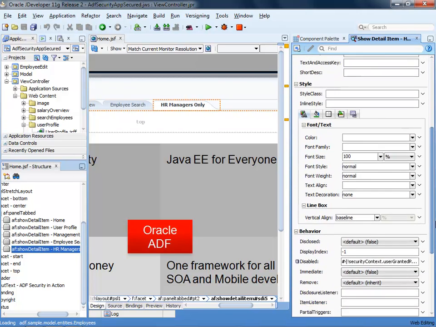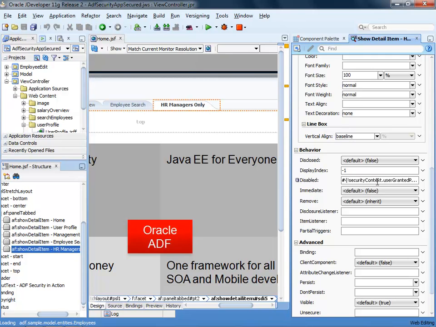And then there is another setting which is disabled, and here I do have just the same protection type, resource type, panel tab protection for managers only, and now the action is open, and only HR managers are allowed to open that panel tab. So I have a resource permission defined in the JAAS and data XML file, which I simply made up because of my application needs, and now in expression language I can check that.